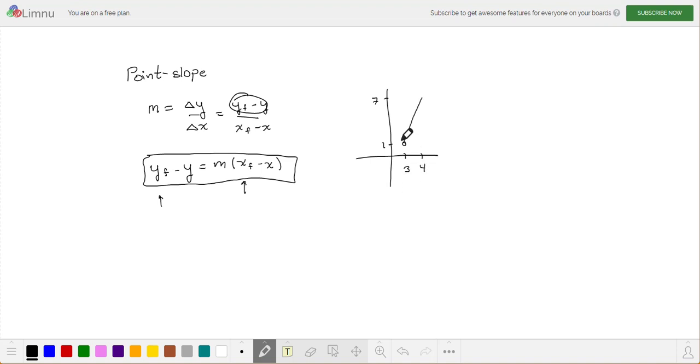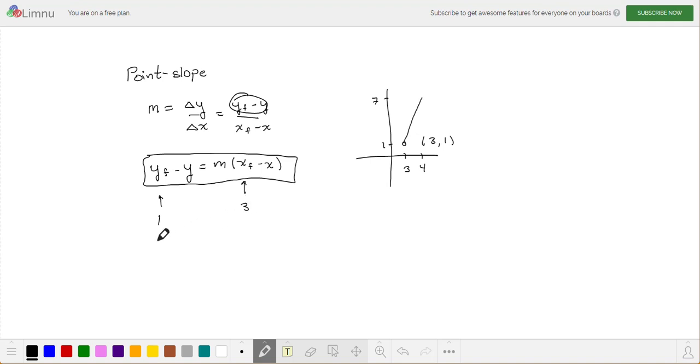Okay, so I know that this point is x is equal to 3, y is equal to 1. So that's all I need. I just need some point to plug in for one of these x's. You know, your book might say x naught minus x, or instead of y final and x final, maybe they'll put y sub 0 or x sub 0. So we're going to use the point 3, 1 for y final and x final. So remember that y is the second coordinate. So I'll put in a 1 for y, and I'll put in a 3 for x.